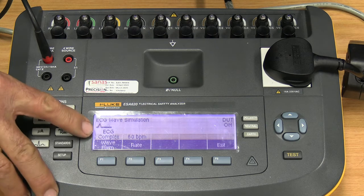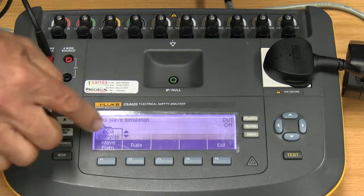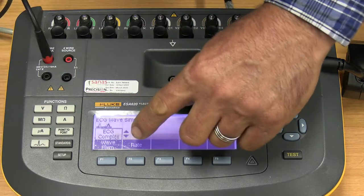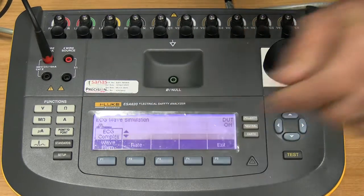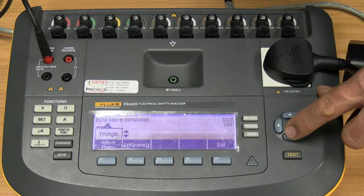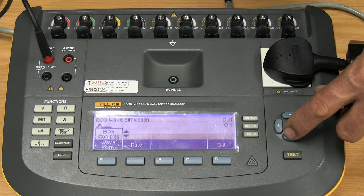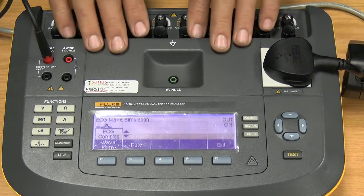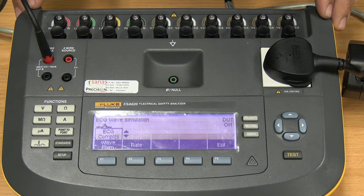Waveform, you see it's on ECG complex. If we press function 1, the function becomes changeable. So with the up and down arrows, we can change to triangular, sine wave, square wave, pulse wave, and back to ECG complex. On this particular unit, there is not a selection of arrhythmias or any of those. There's just a normal sinus ECG wave.